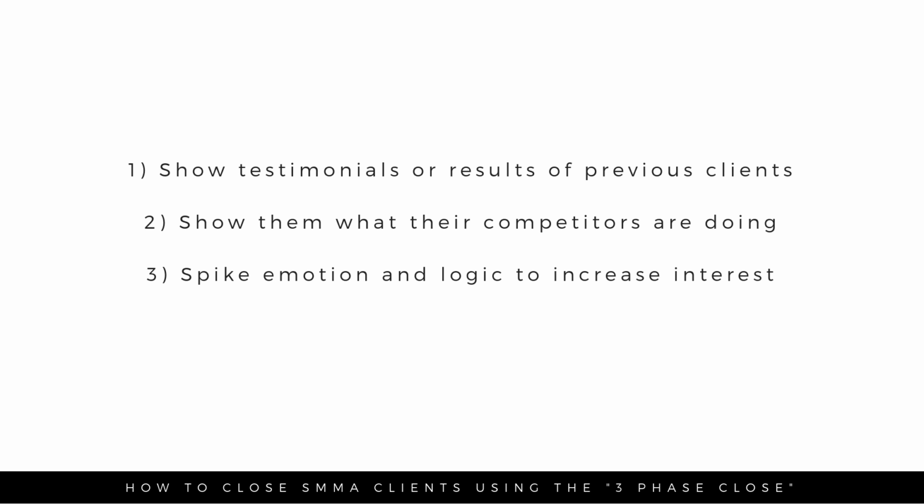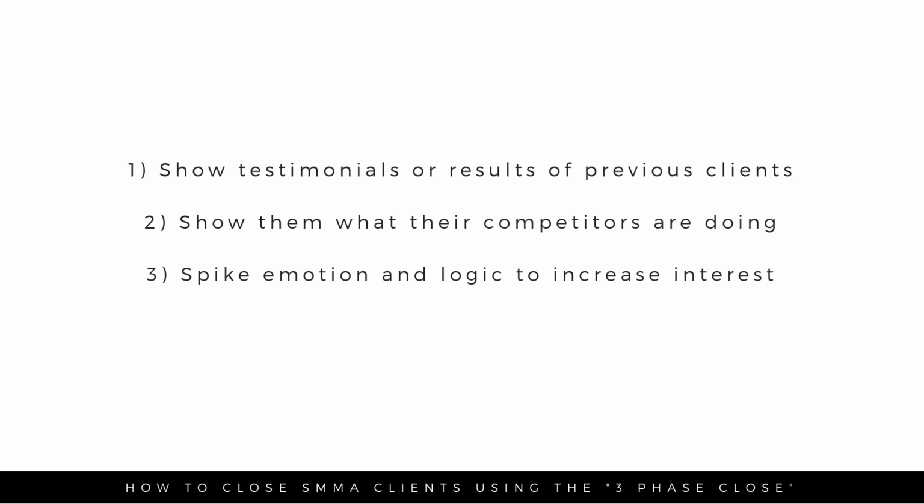So number 1 is very much a logical sell because you're showing them testimonials and previous results that you've got for other people. The results and the numbers do not lie. Logically, they can see on paper the results that you've got for other people. Logically, it makes sense, and logically, it is selling them because they've seen and it's proven that you've done this in the past.